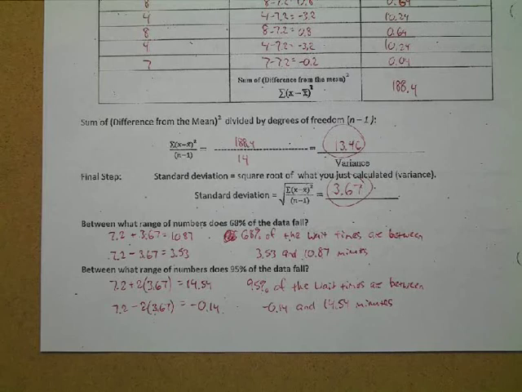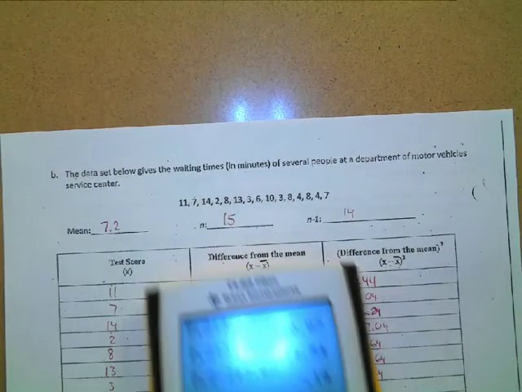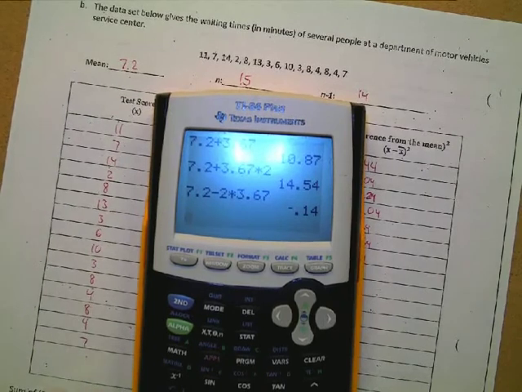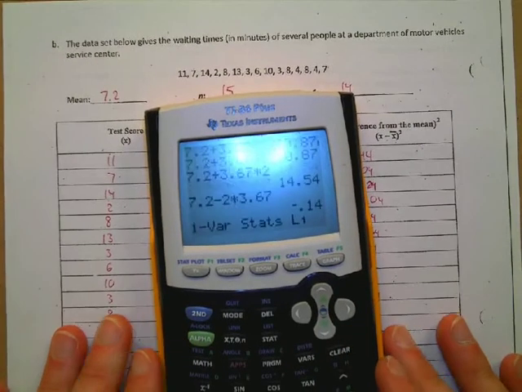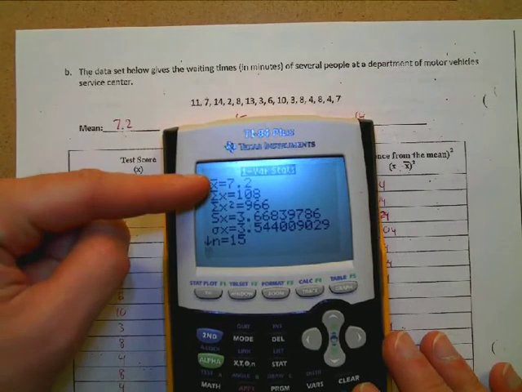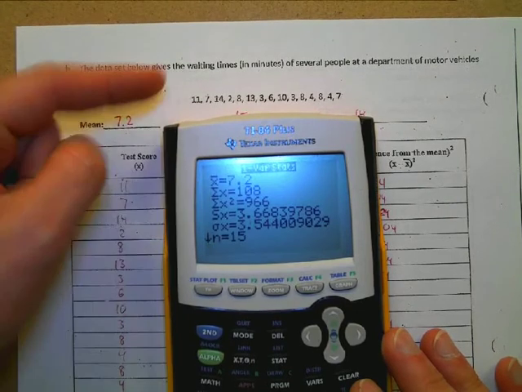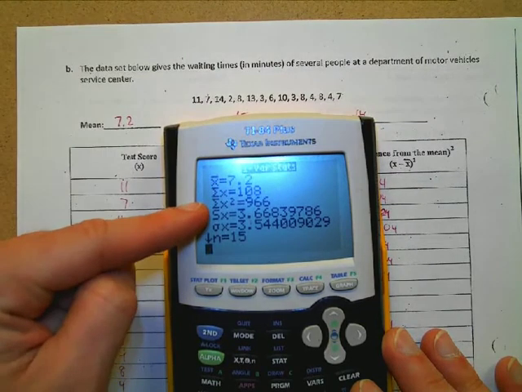Okay, so let me show you something. We used our graphing calculators. Some of you, if you did this, should already have this data typed into your L1. If I press stat, calc, 1-Var Stats, you'll see right here there is our mean, 7.2. Sigma x stands for the sum of all of our data values. Sigma x squared is the sum of our data values squared.